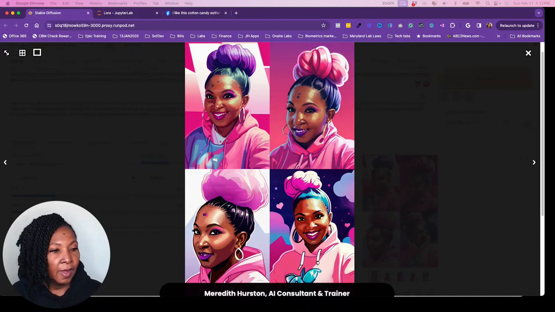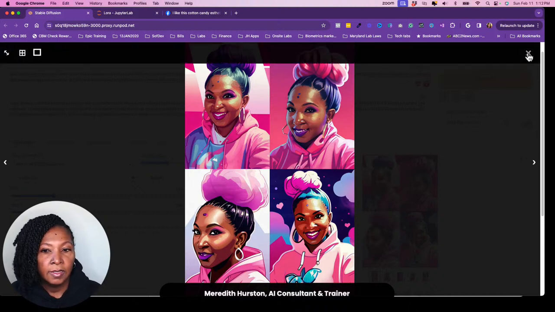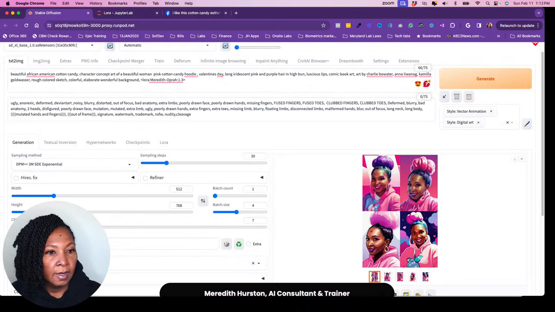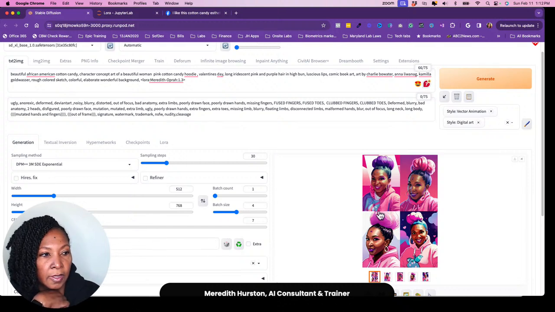This is cute, but I don't know if this looks a little too childlike for me in terms of what's on the sweater. So I think I'm gonna tweak and have her wearing like a blouse or something like that, and maybe try to pull the image out to be a little bit more wide angle. And I'm gonna take the seed off of here and see. I'm just gonna reset the seed. Reset the seed to -1 and do some kind of start over with a blank seed and see what we get.